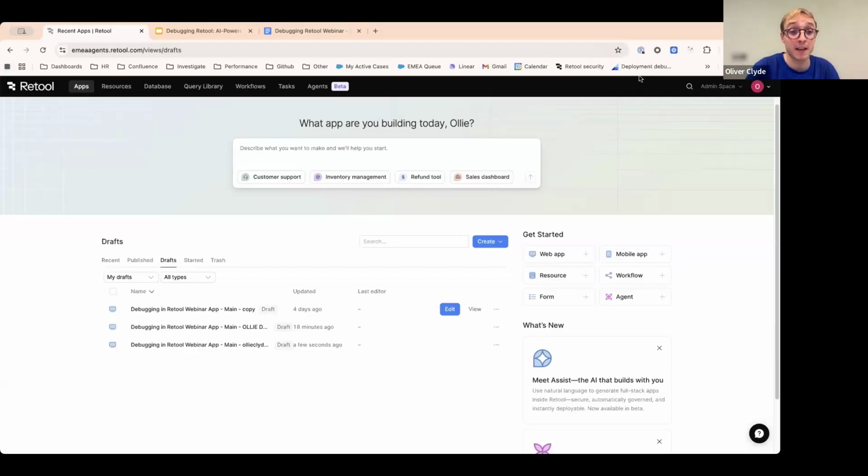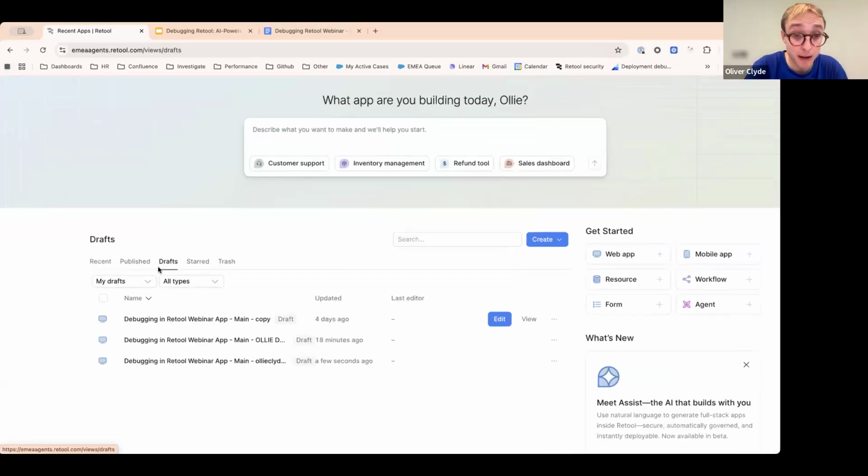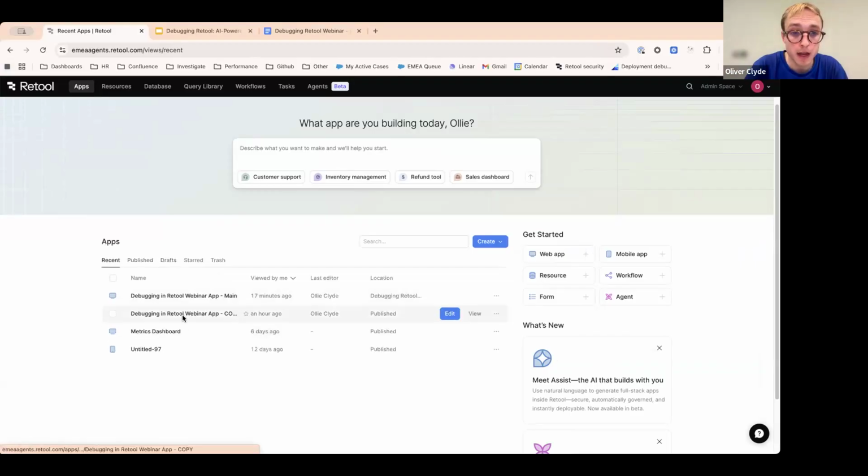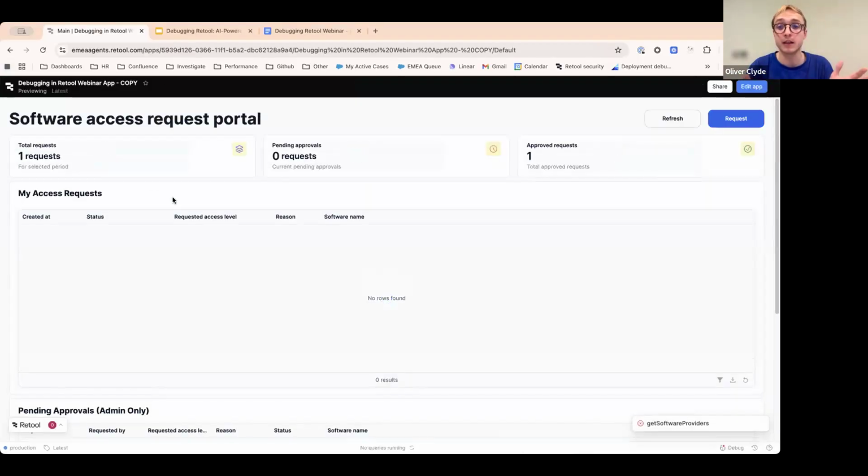Nice. So hopefully you're sat there with your drafts tab open and a nice copy of the main app. And then you can click through onto the app, which will initially take you to the preview. I'm also taking the fact that Amar hasn't shouted at me that there aren't any core questions or problems so far as a sign to get stuck into the scenario.